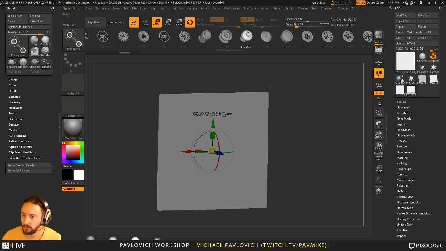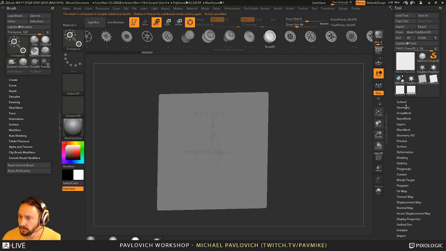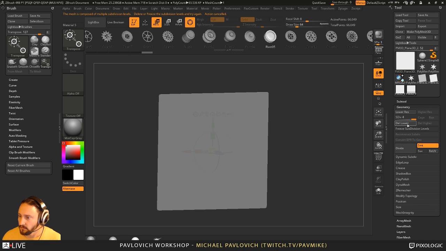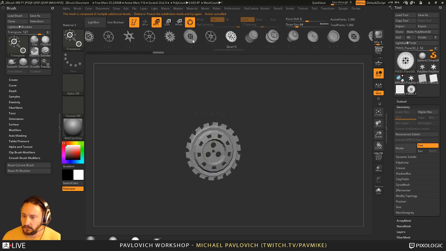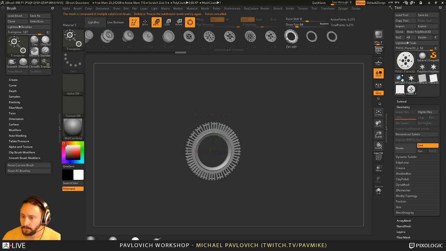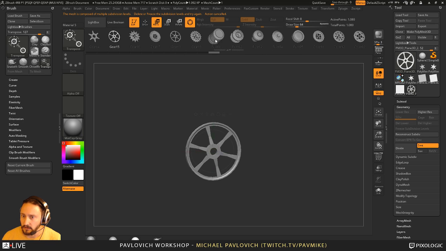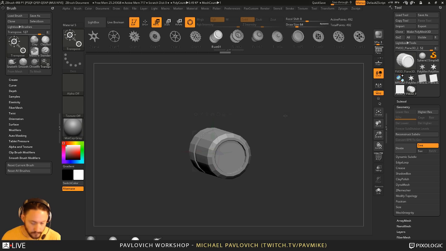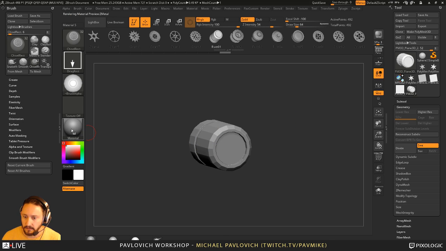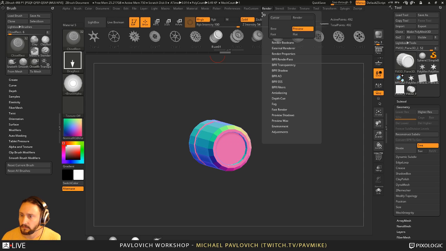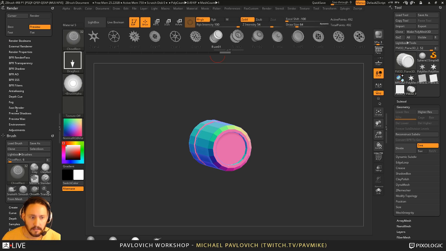So if I hit W and then tap up here, let me see if I can go to delete lower. There we go. So if I hit W, I can cycle through these things here. And then if I wanted to capture this as a normal map, I can make this a normal map color. And then I can go up here to render. I'm going to drag this render over here. Hey everybody, thanks for showing up. So I'm going to go to render, hit best render, and that's going to give me a normal map render.